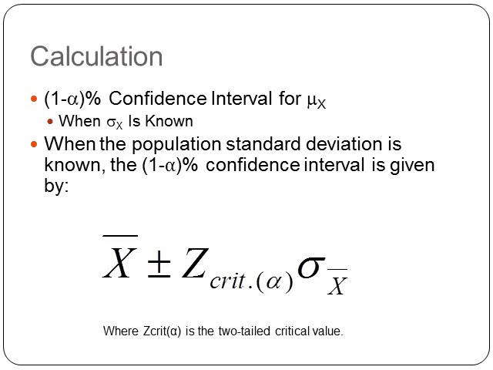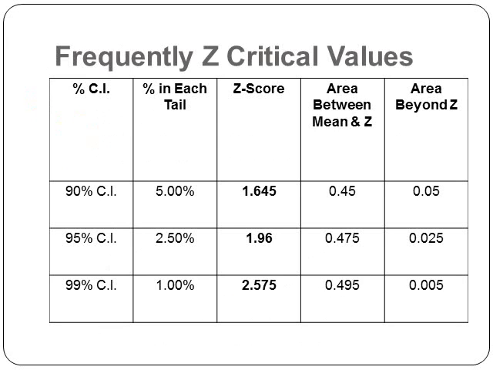Here we can see that the calculation is the mean of a value plus or minus, so we'll really have two values in the end, the Z critical value times the standard error of that mean. We can use the z-critical values that we've seen before. So for example, if you want a 90% confidence interval, you would use the z-critical for the 5% in the tail, 1.645. A very typical 95% confidence interval has z-criticals of plus or minus 1.96, and a 99% confidence interval has a z-score value of 2.57.